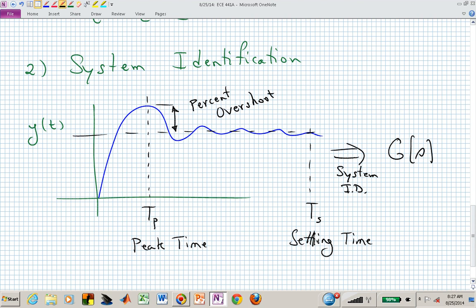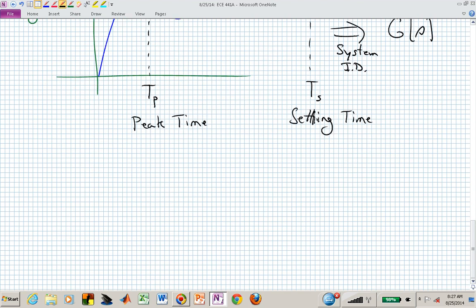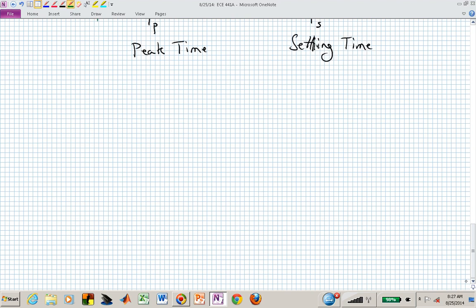And maybe we will or will not be happy with the behavior, and that's why we're then moving on in the semester after modeling and doing the analysis, to design a controller for that system.